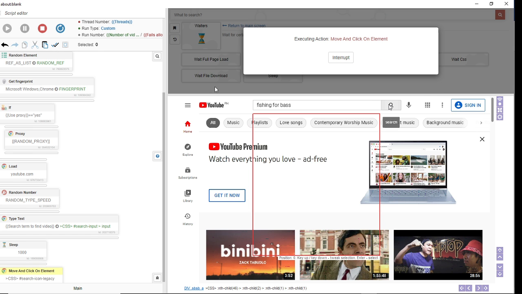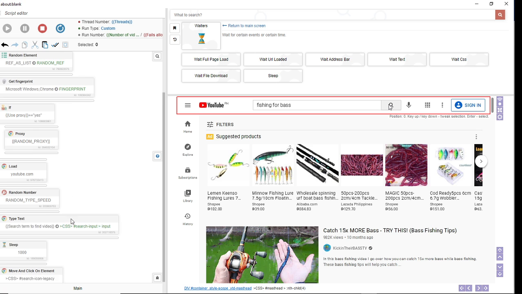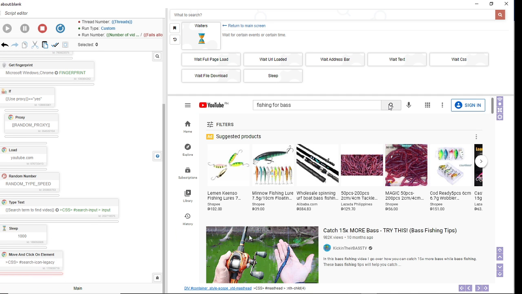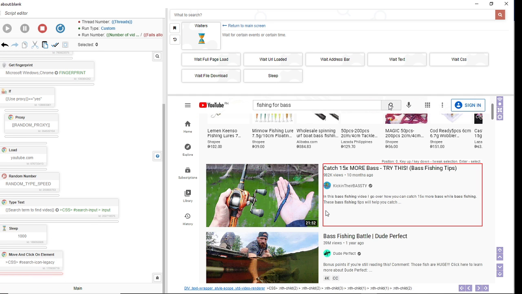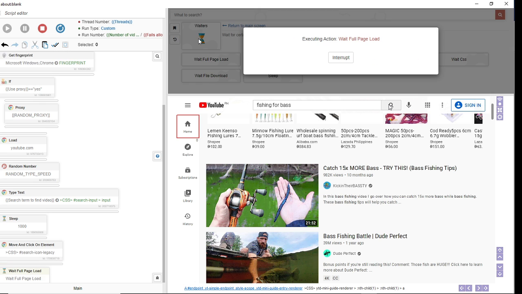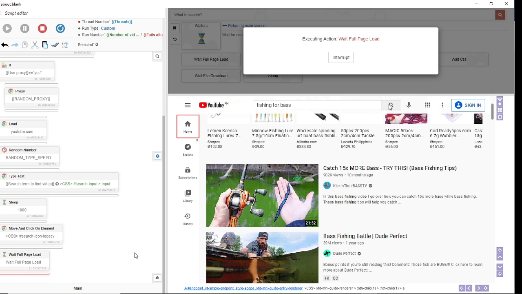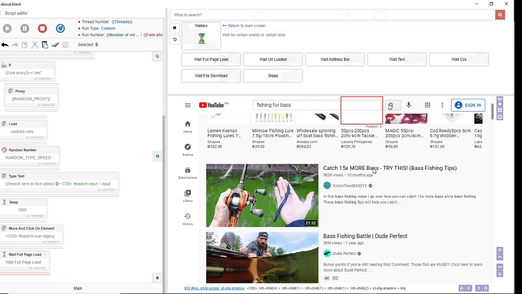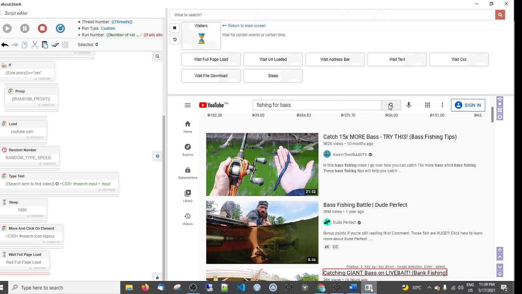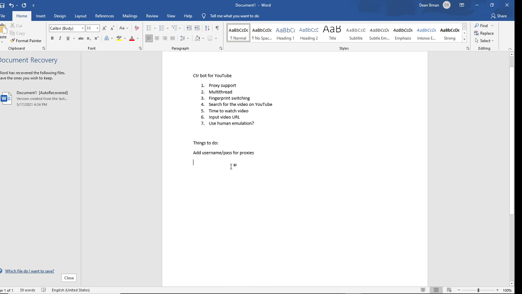Okay. Nice. I might cut off loading images here because this is going to be a bitch, especially if we're using proxies. However, for now, let's not cry. For now, I'm going to put in wait for the full page load. So for that, I think I'm going to cut off the images later on, like I said. Come on, be organised, Dean.